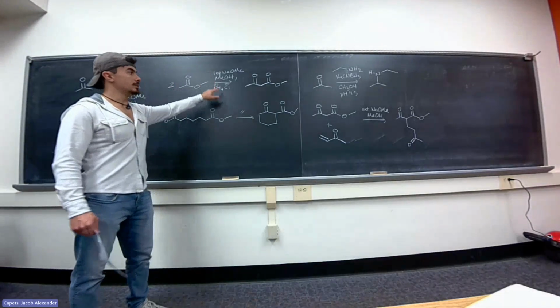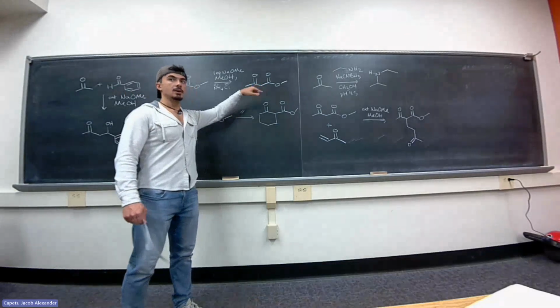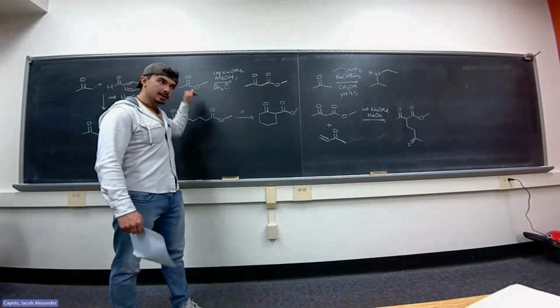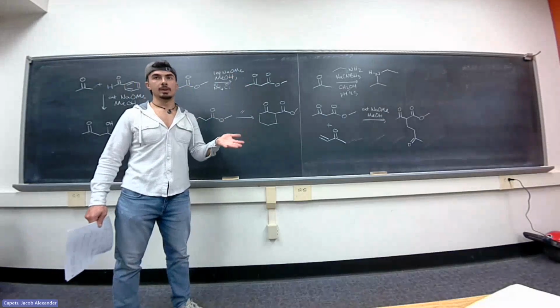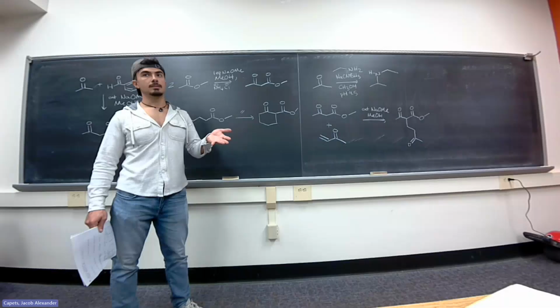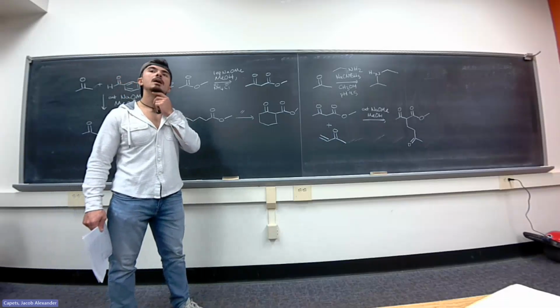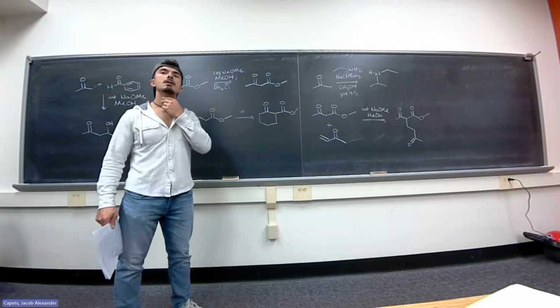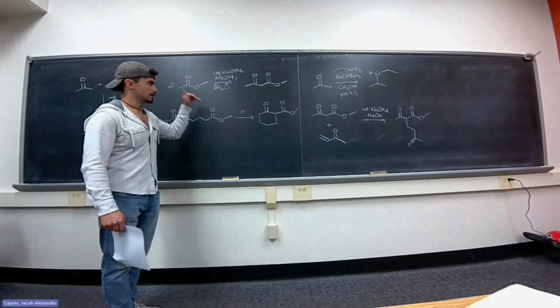The reason you need one equivalent here is because the product that you form is acidic. This is a pKa of 11. So the methoxide that you make when running the reaction will deprotonate that again. So you need a full equivalent in order to run the reaction. Okay, I wasn't sure, since the methoxide was adding somewhere. No, it doesn't add. It turns into methanol during that part of the reaction.